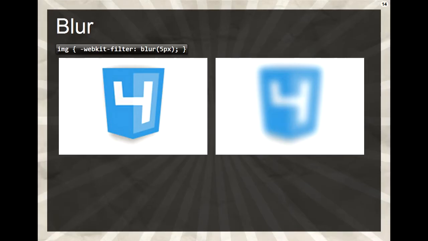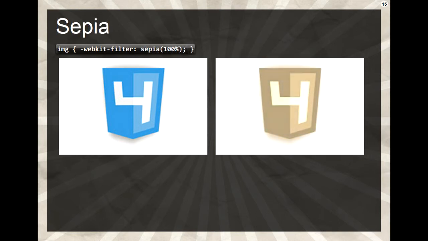The next example, when you use blur with 5 pixels, you have the image on the right. More effects, of course, sepia.